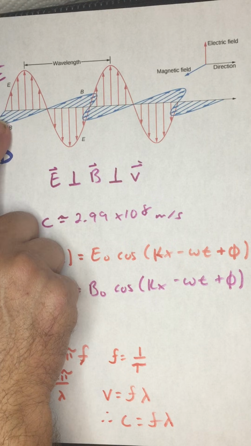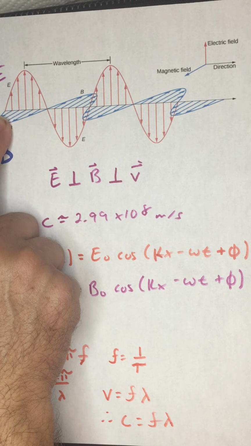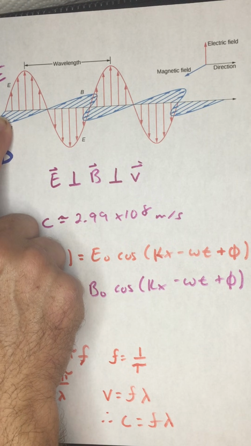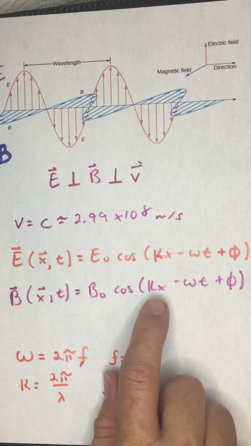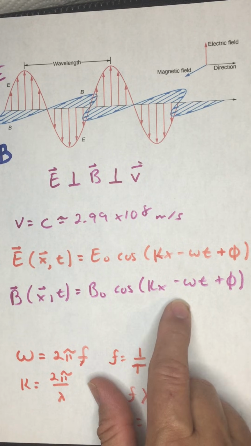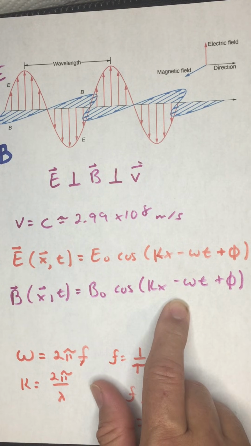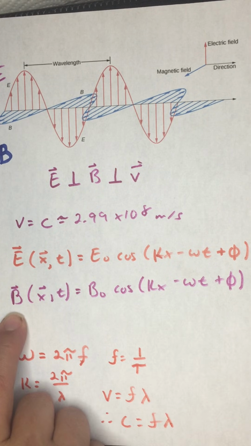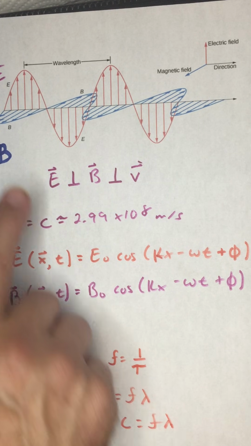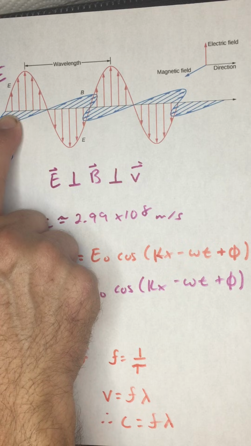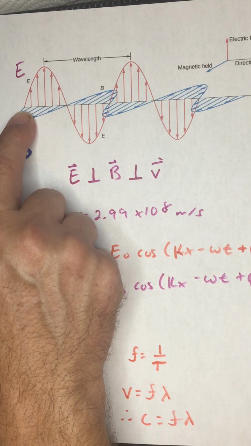In other words, if you're starting out at x equal to 0, or maybe all dimensions are equal to 0, you're at your origin, and you're starting your stopwatch when this wave is at the origin, then you get 0, and you get cosine of 0, which is 1, right? Which would get you B naught, the maximum field here.